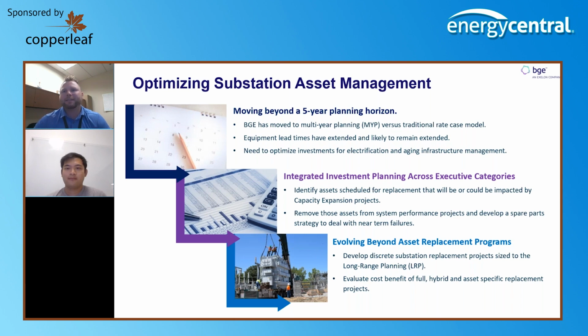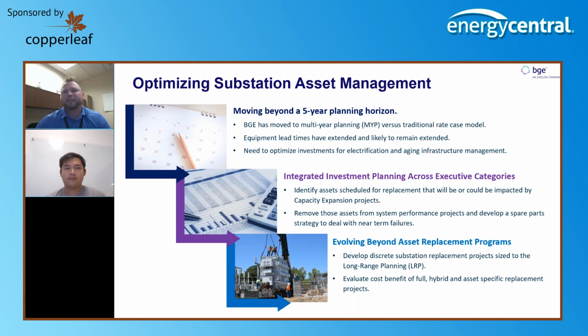You need a way to de-scope that down to something an engineer can actually manage and put a plan around. So you said, I'm going to target this type of asset, and I'm going to have a program to replace all of them until they're gone from the system. And then I'll create a different program and target a different asset. I think it was a good tool at the time as a way to target the most impactful pieces of equipment that are driving reliability and driving issues in the system. But it was definitely by no means a holistic view.